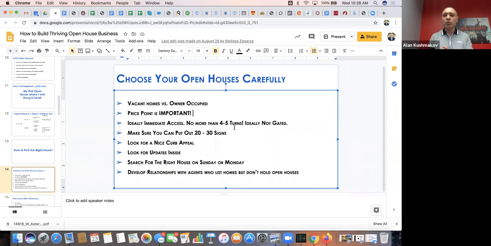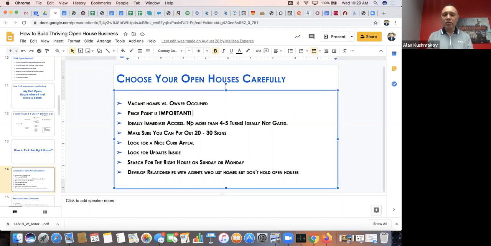There are HOAs that will do that. If it's gated with security guards, give them some gifts, maybe coffee or donuts. Give them a bunch of pamphlets with information about your open house, and ask them to direct potential visitors to your open house. But ideally, no gates.